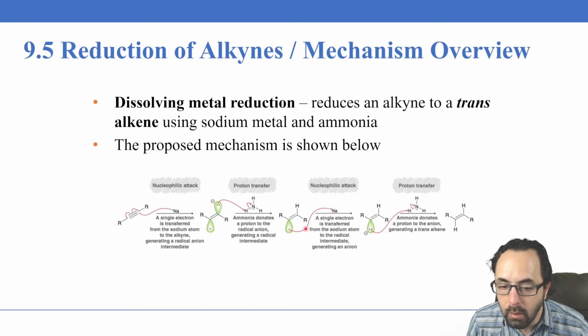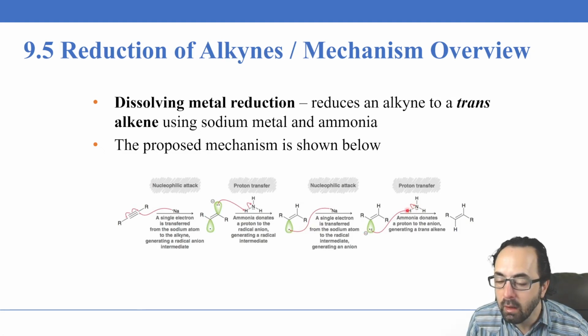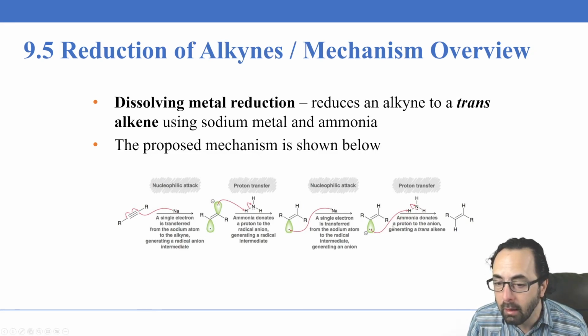Another sodium atom comes and gives one more electron to give us this negative ion, which can then go and deprotonate another ammonia. Again, we're doing this in ammonia solvent, so there's plenty of this around. And so we can deprotonate ammonia and get the amide ion. And again, this works because the amide ion is actually a weaker base than this sp2 carbon with the lone pair in it.